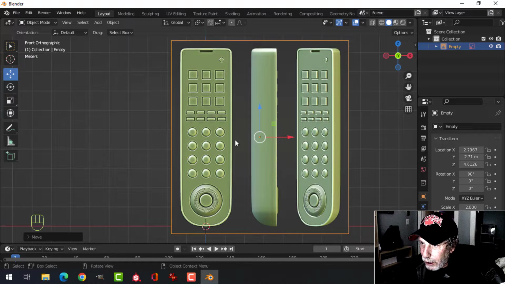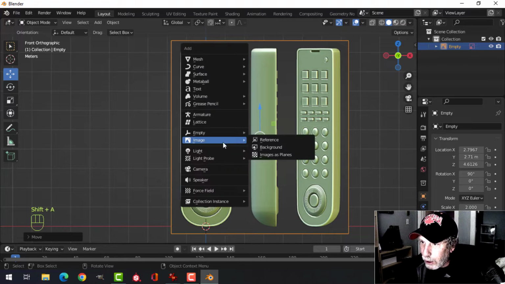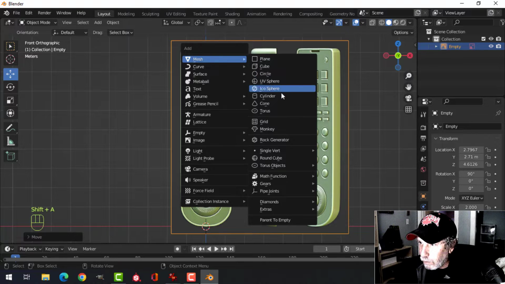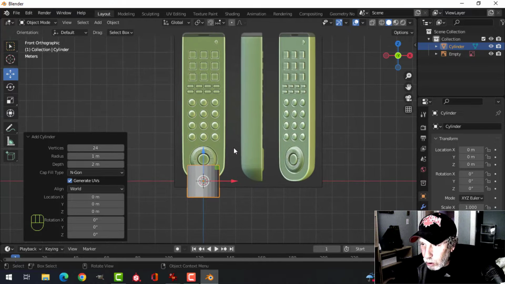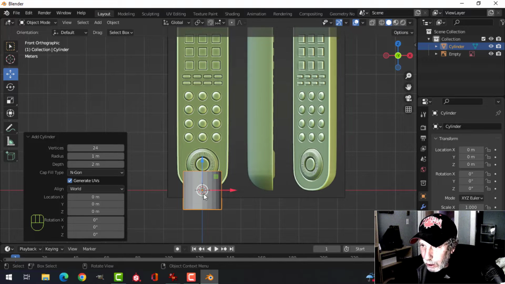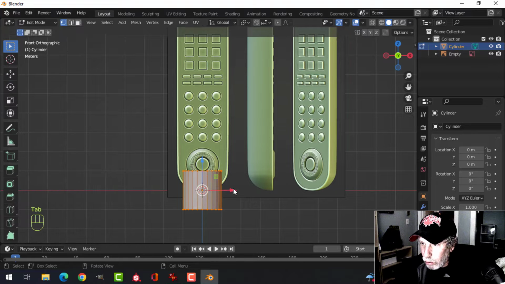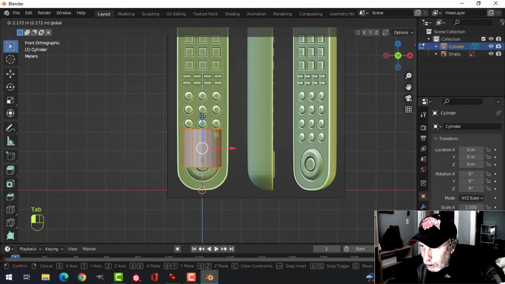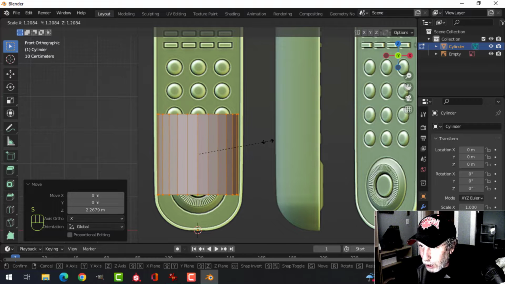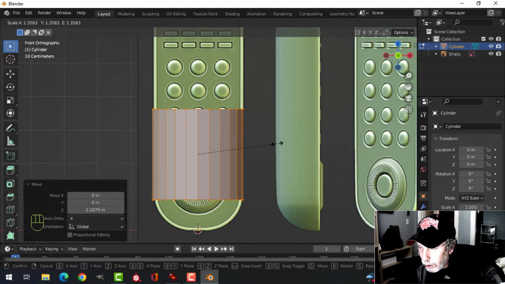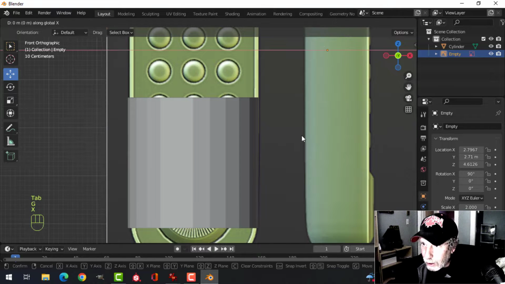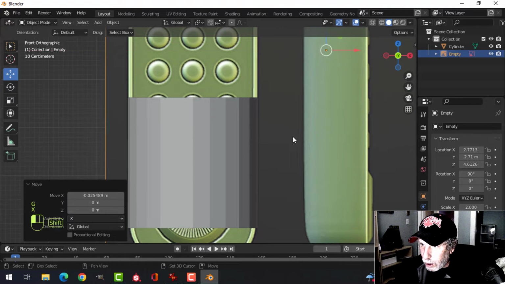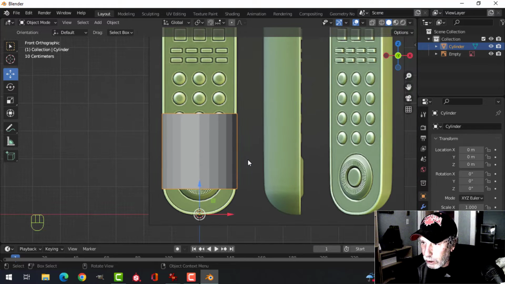Alright, so to do this, we're going to bring in a cylinder. And I'm going to go for 24 vertices. Now, we may put on a subdivision or we may not, so I want it to be enough vertices if we don't use a subdivision. I'm going to move it up and press S to scale and see how close we are on our diagram. We're going to move the diagram a little bit. GX, hold Shift, slide it over a little bit and see how well we can get it.